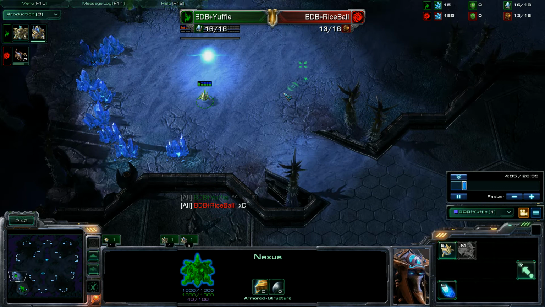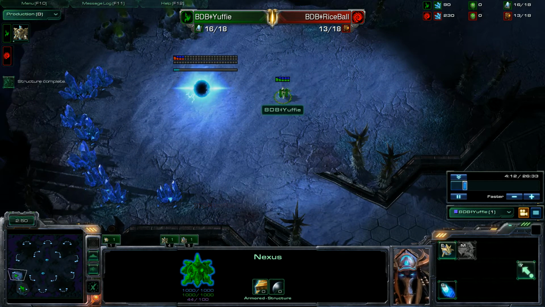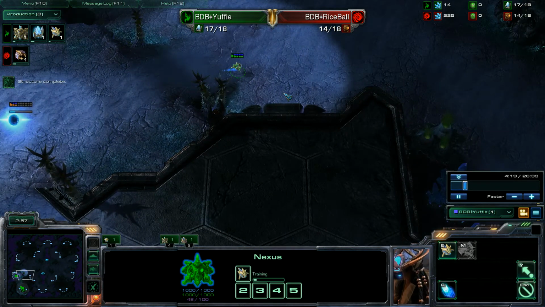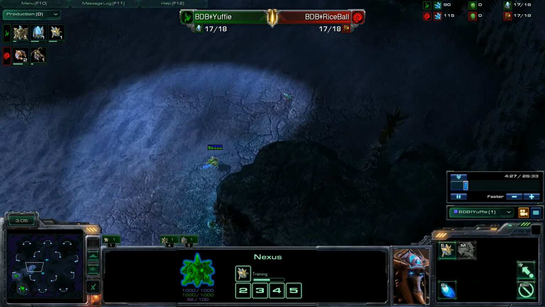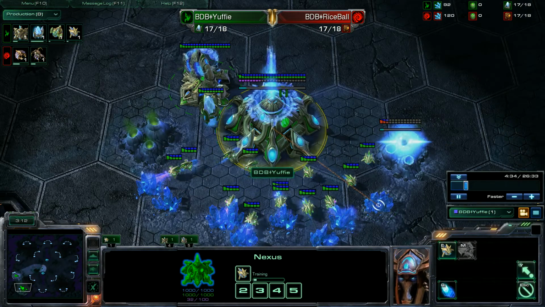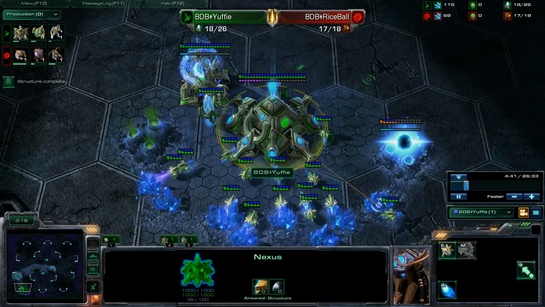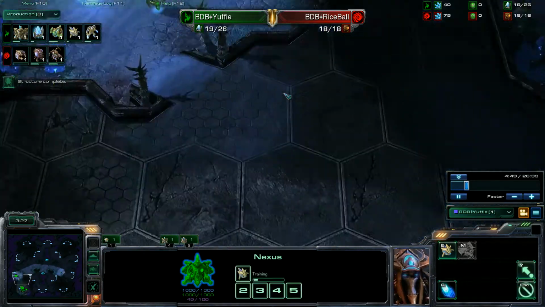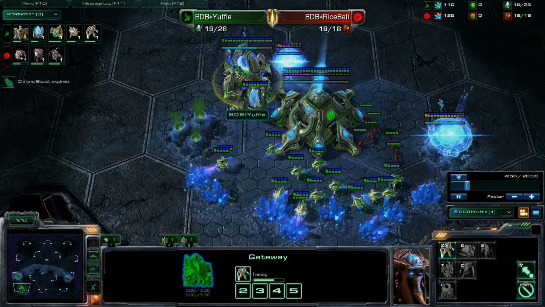This video is a surprise for Morindil and for players who are platinum or above, like diamond or masters. Don't try this at Bronze League. Never do. I think even if Morindil will be a pro gamer someday, or at least a grandmaster, he will have problems doing this. And you see the scouting by Yuffie. He sees the 6-pool, and now we'll see the choices made by the Zerg.